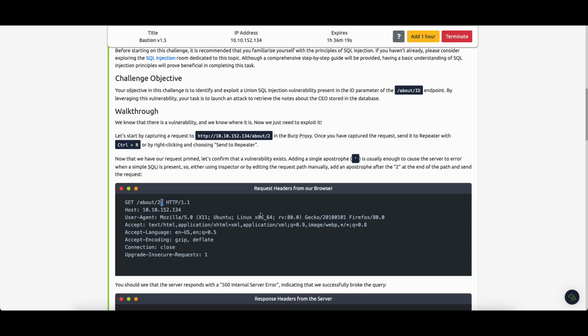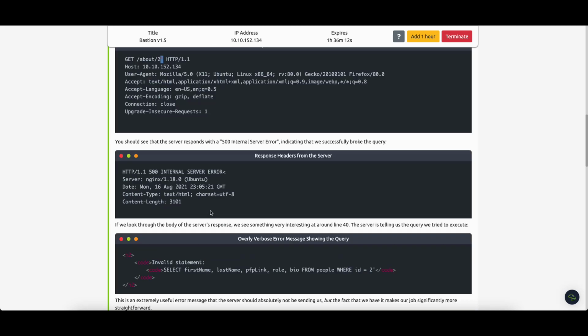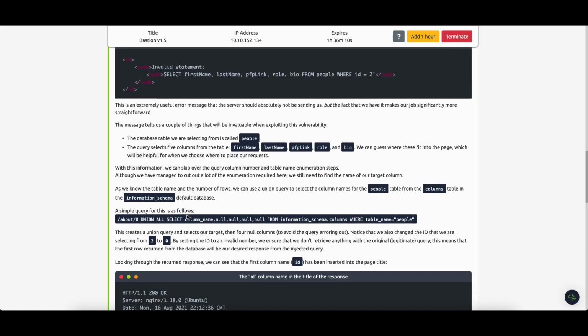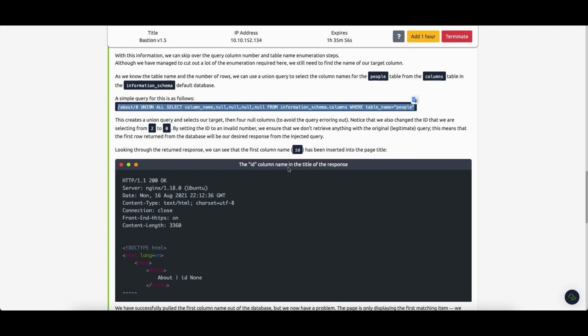Our table name was people, and we got this information with this little symbol. And after that, we created a payload to get information that we actually needed to go to the next step. With this payload, we took another piece of info and went on to our next step.